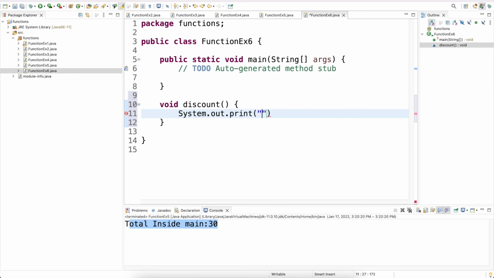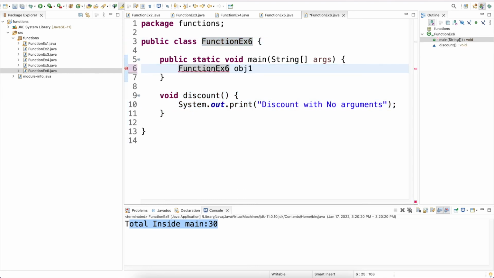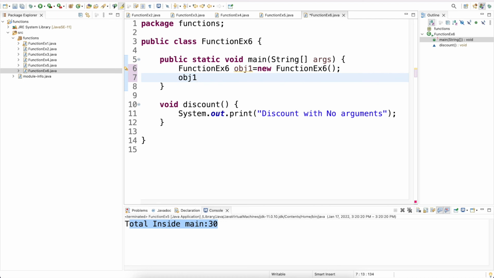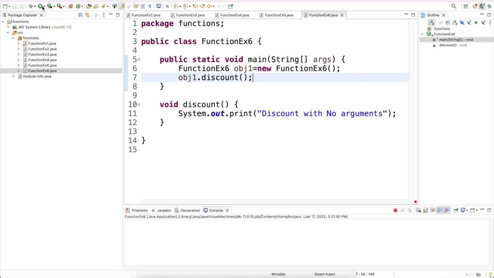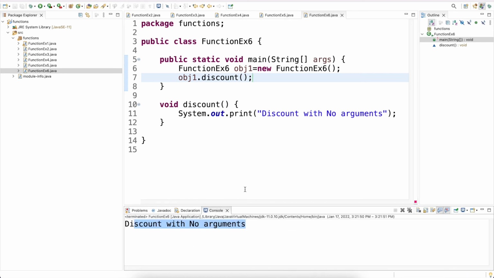I'll say discount with no arguments. And this is not a static function, so you need to create the object for that, which will be object1 is equal to new function. Now I'll say object1 dot discount. Right click, or you can just click on run. It prints discount with no arguments.